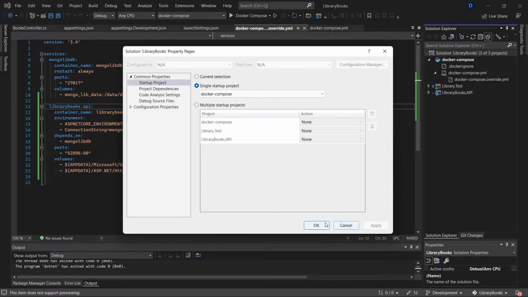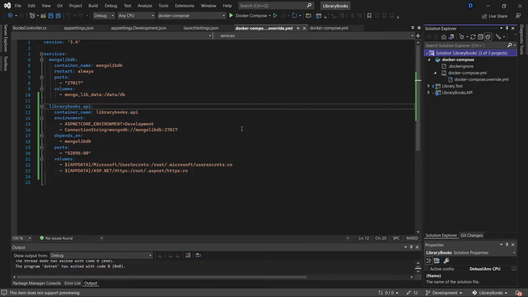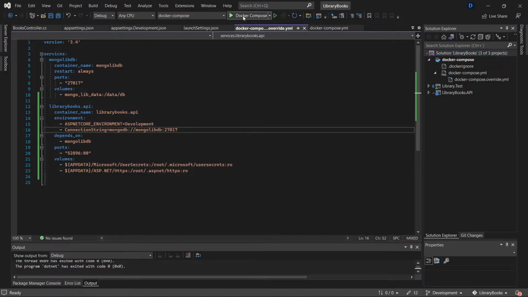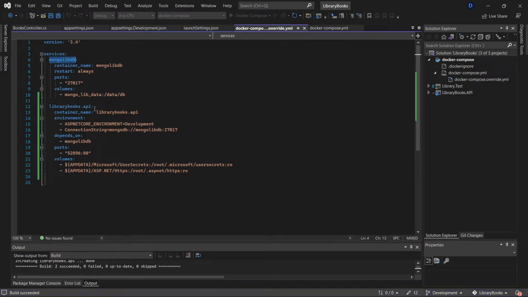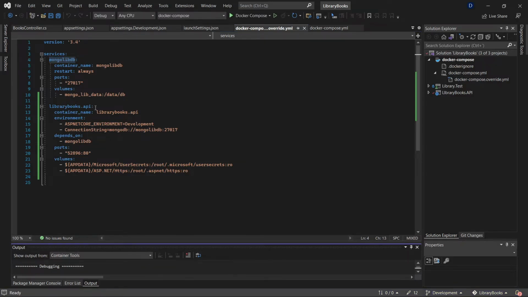Now I'm going to apply this, and I'm going to run it again. And we're going to see all the containers running as one unit, the database container and the backend container.